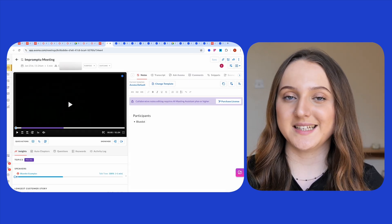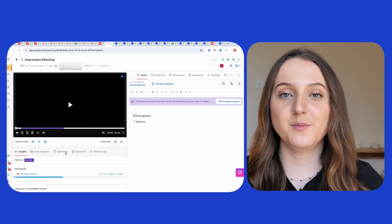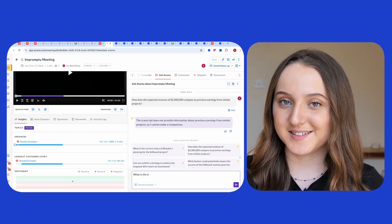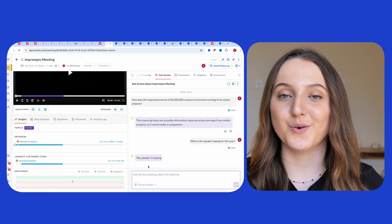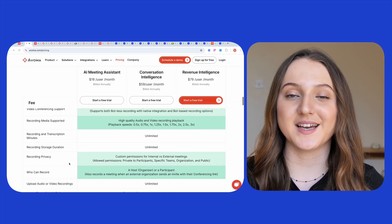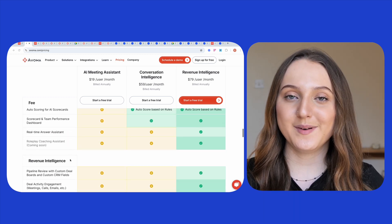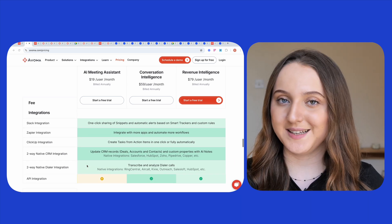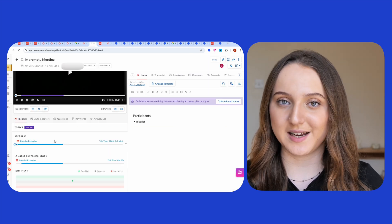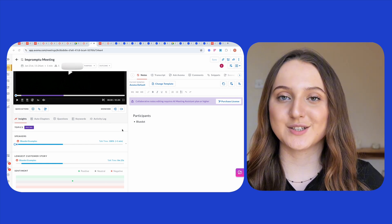When Avoma finishes recording your meeting, you'll see your video on the left-hand side of the screen with some insights underneath. On the right, there are a number of different features, including notes, a transcript, and an Ask Avoma chat. To access the chat function, you'll need to be on the AI meeting assistant plan or higher. Other than these key features, there are also a bunch of others you can look at on Avoma's website using the link in the video description. To name a few: on all of its plans, Avoma integrates with Slack and Zapier, helping you to link your meetings up with the rest of your workflow. There's also a mobile app, and a number of different insights available, such as sentiment analysis, topic identification, and speaker insights like talk time.